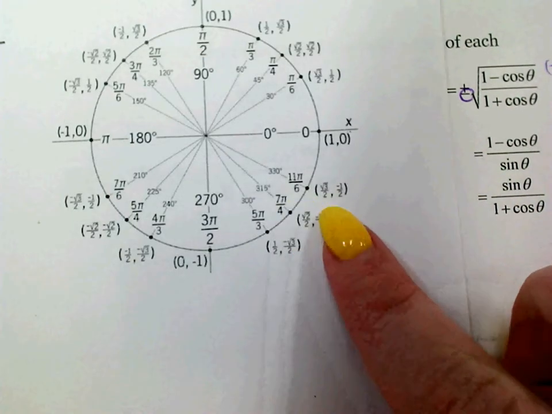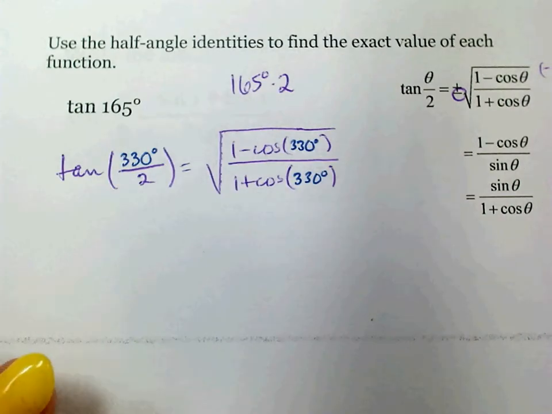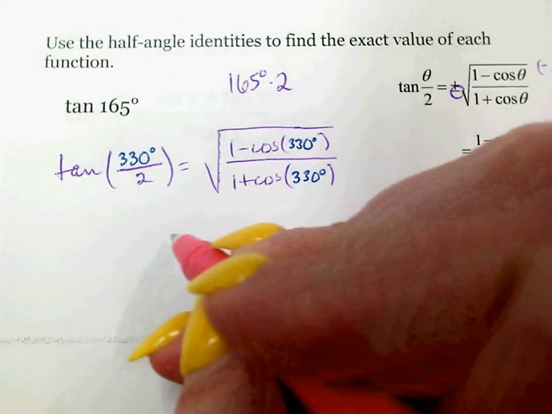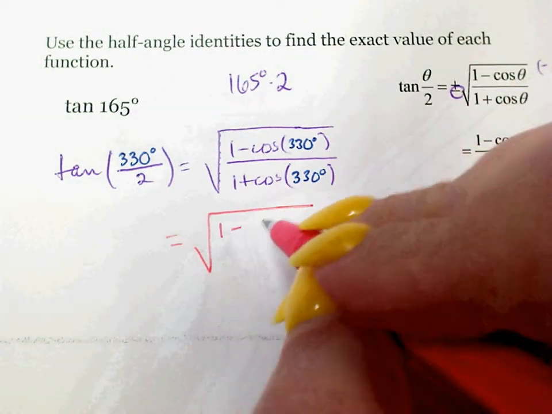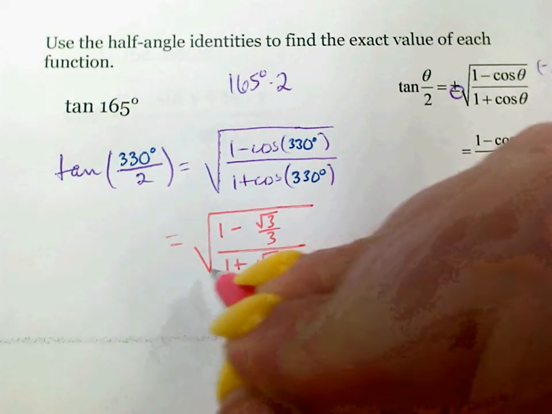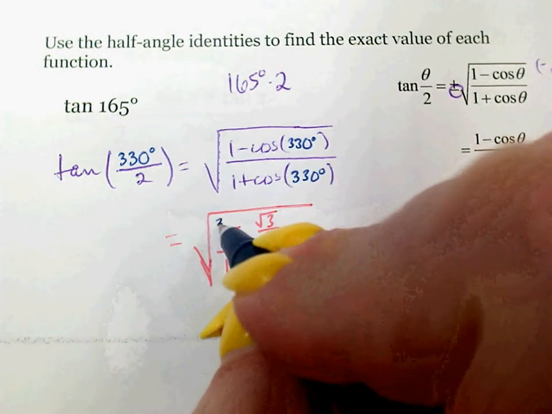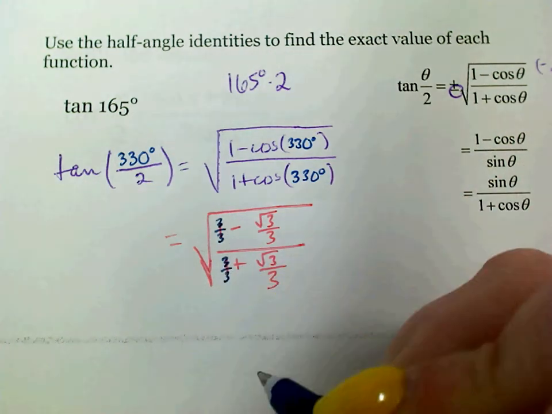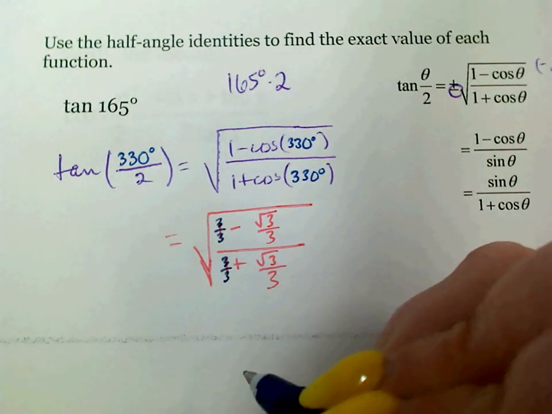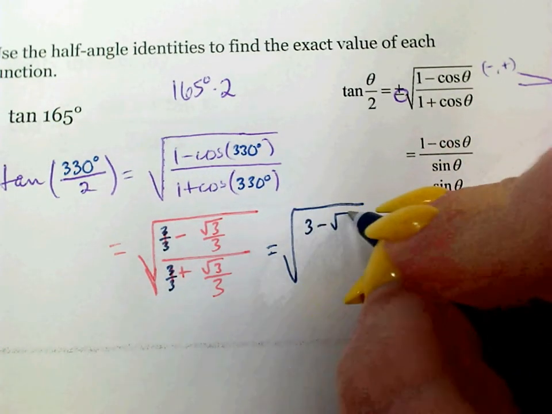So, we've got, sorry, I just want to make sure I didn't. Okay. I've got the square root of 1 minus the square root of 3 over 3 over 1 plus the square root of 3 over 3. The common denominator in the numerator and denominator is going to be 3. So I'm going to multiply top and bottom of 1 over 1 by 3 over 3. And I'm going to combine those into single fractions in the numerator and denominator. So I've got the square root of 3 minus the square root of 3 divided by 3 over 3 plus the square root of 3 over 3.